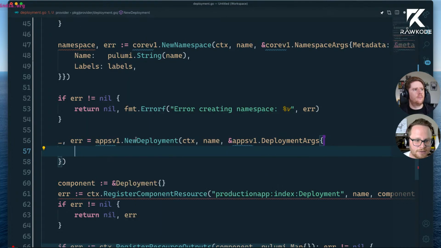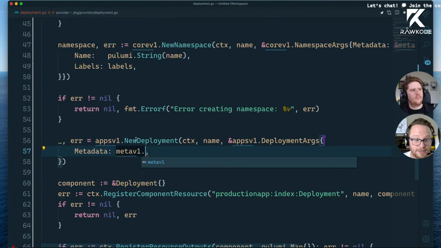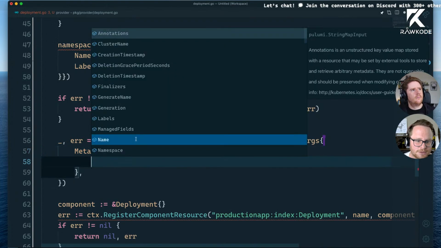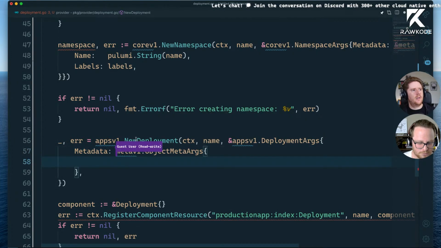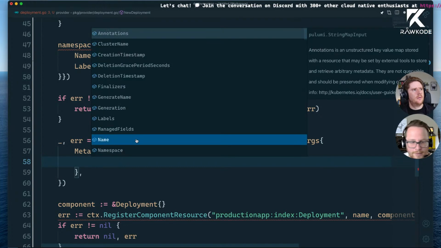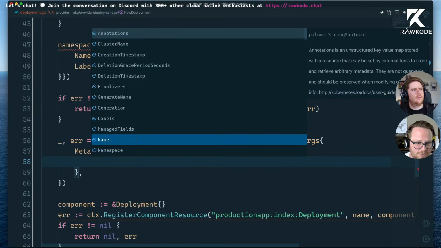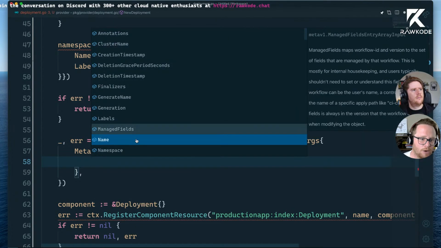So we'll start with the Metadata in caps. And it's metav1.ObjectMetaArgs. I think you need a pointer, so let me add that for you. Thank you. And then we're going to grab the namespace that this deployment deploys in from the namespace variable. And this is Pulumi's outputs at work.